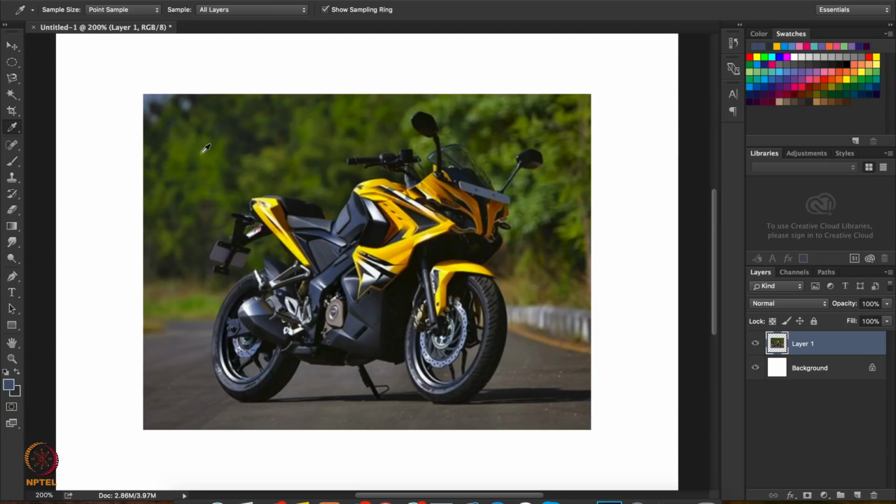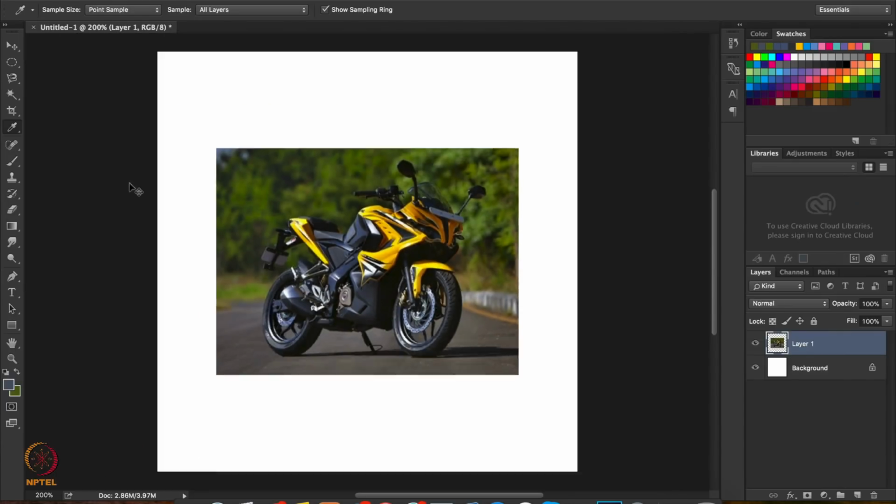So for example, if I want the green color, I just press Alt and then click on it and it becomes my background color. Okay, so you will be using these foreground and background colors if you want to use the paintbrush tool or just to fill up any image. If you want to pick the color from a particular image, this is a very good tool that you could be using, like for example, while making your app.